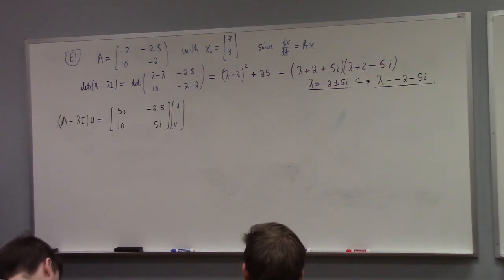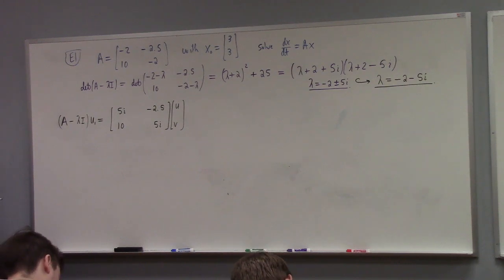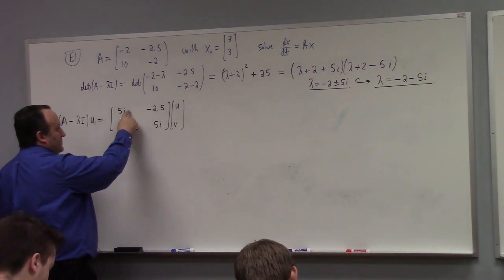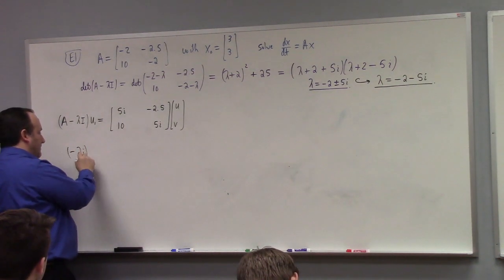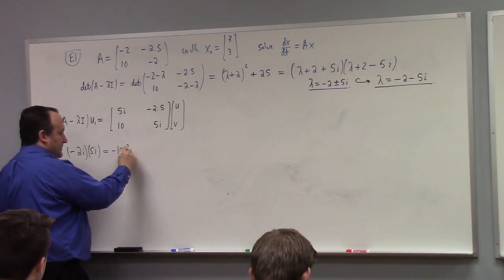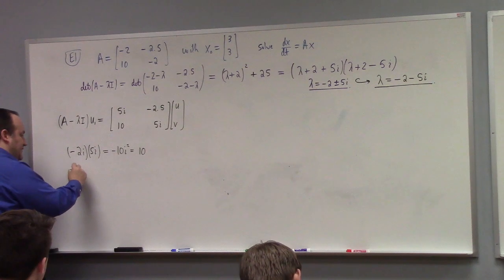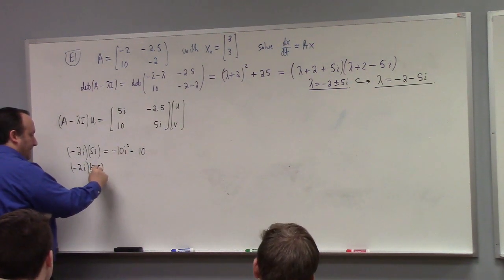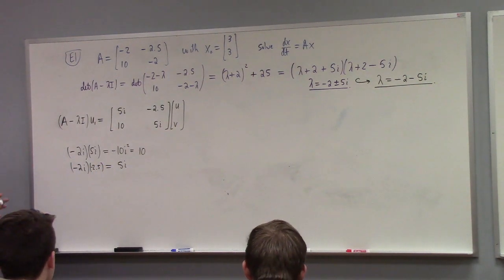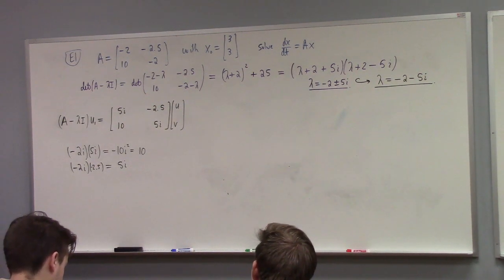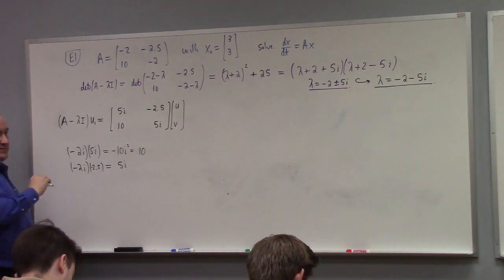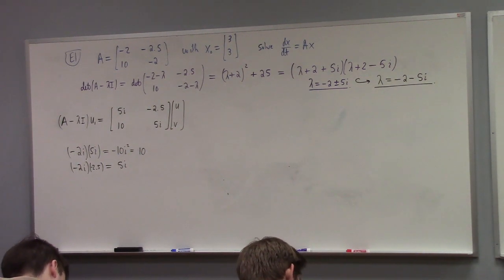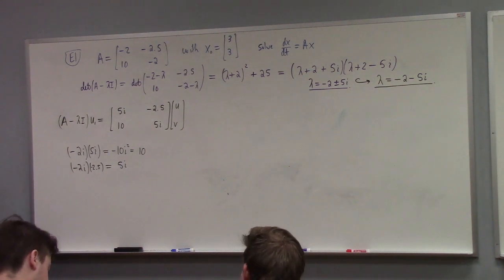Now, if we did this right, these should be the same equation, right? So just as a double check on the correctness of the mathematics here, notice that if we multiply the first equation by minus 2i, minus 2i times 5i, what's it give you? It gives us minus 10i squared, which is 10, right? And what's minus 2i times minus 2.5? It is 5i, right? So this is not necessary for the calculation, but it is a redundancy check. If I did this right, it must be that the two equations are the same equation. If the two equations are not the same equation, that means that our eigenvalue is not really an eigenvalue, because you're only going to get the 0 solution if you solve it correctly.